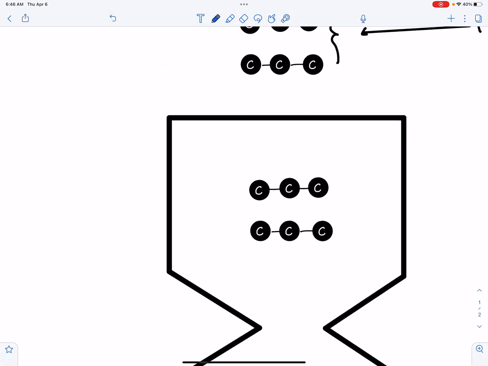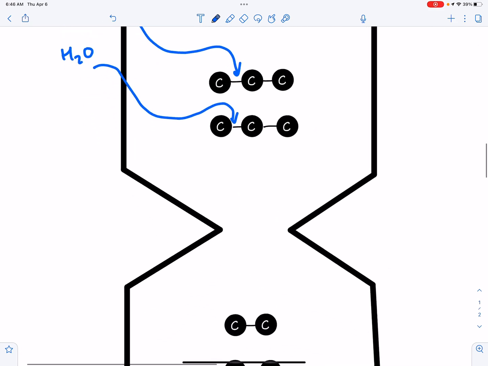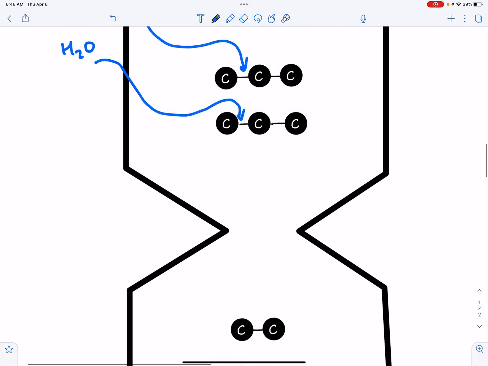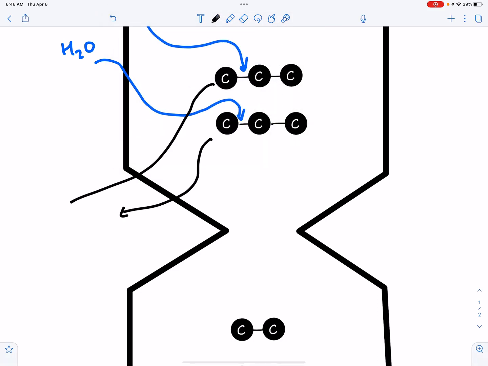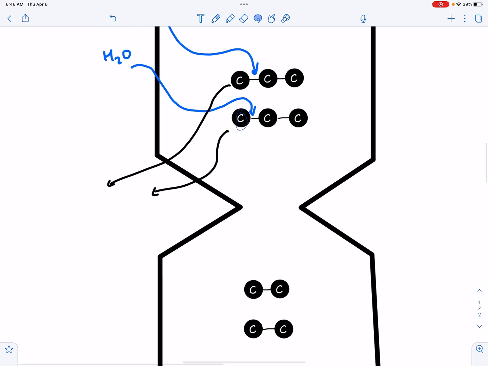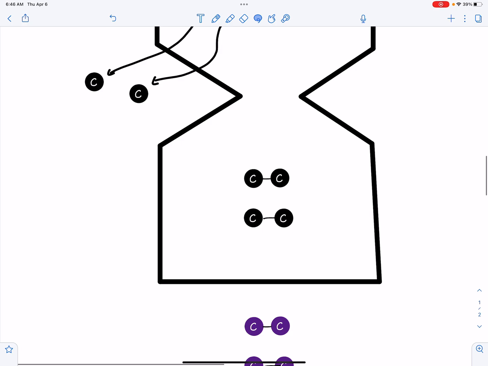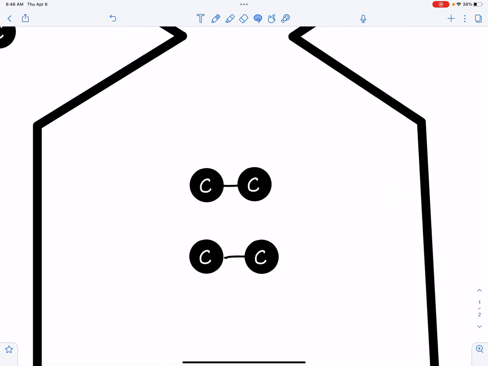Okay, so it starts with 2 molecules of H2O. Each one of these, maybe I should just draw them as 2 independent molecules, is going to come in here and break up this 3-carbon compound, performing a hydrolysis reaction, and spit out these carbons here. So these carbons are actually going to peel off and we're going to be left with a 2-carbon compound called acetaldehyde.